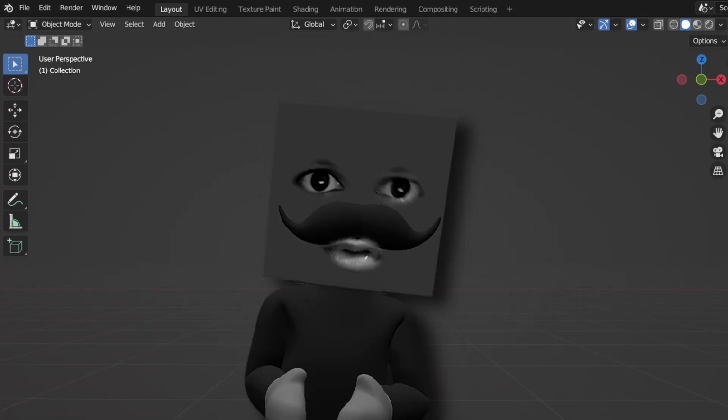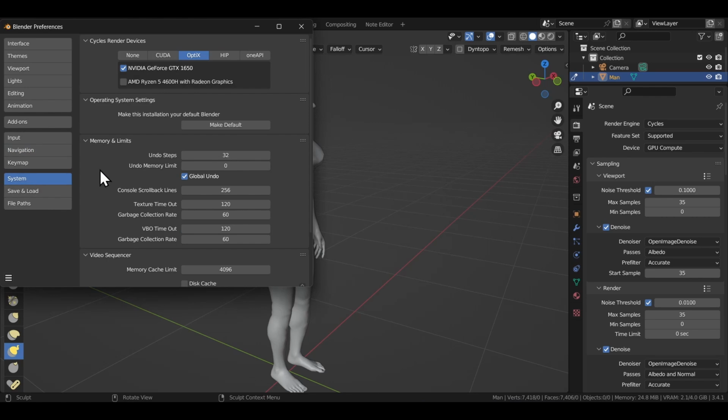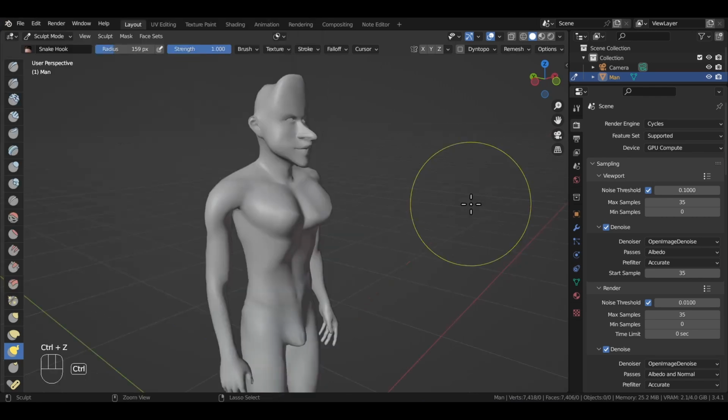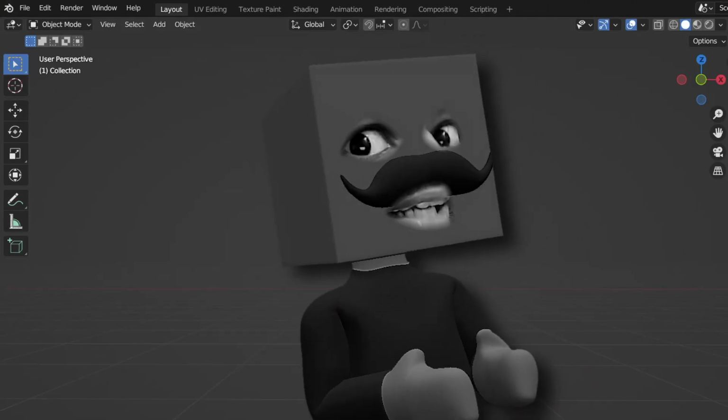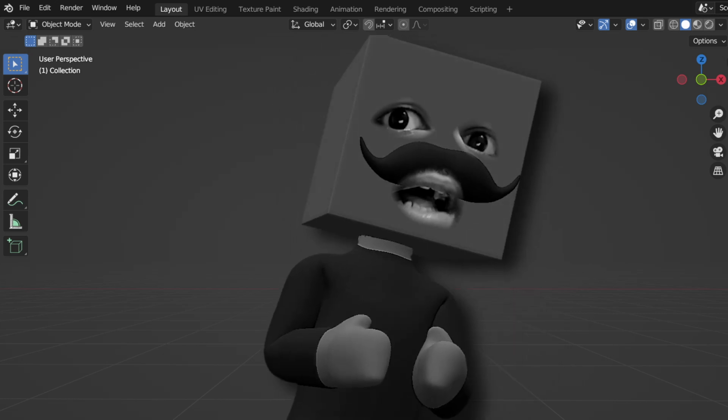But now that we've made it to the preferences tab, let's look at some optimizations we can make in Blender. Starting with this undo steps field in the system tab, change it to 64. 64 is a lot. I've never gone back 64 undos. That would be crazy. But 32 is too less. Make it 64 and thank me later.